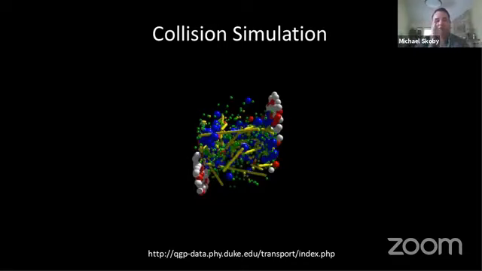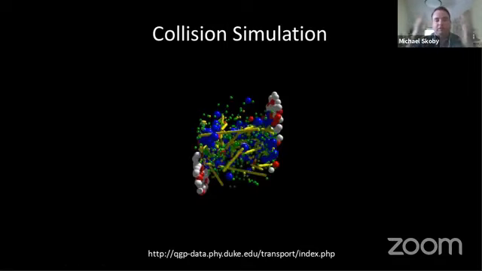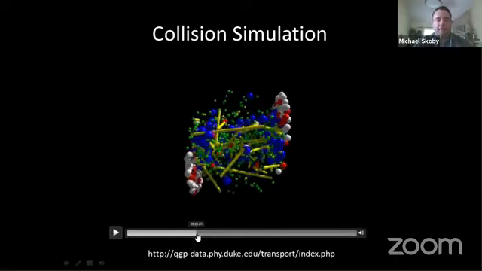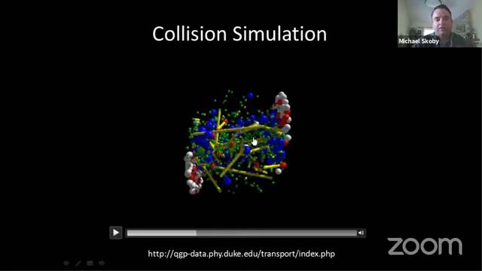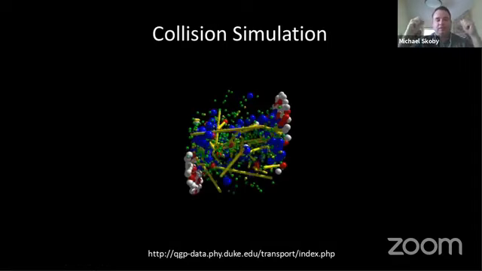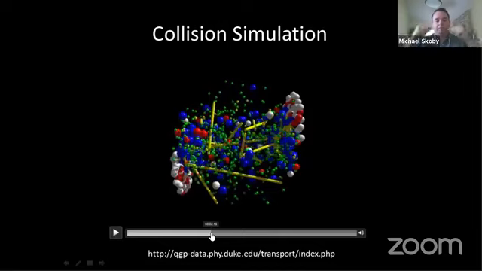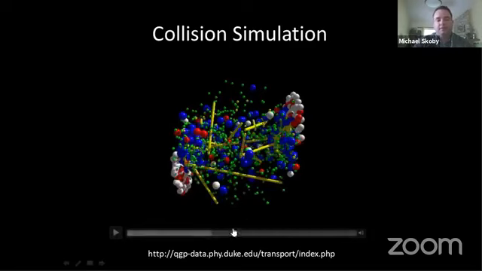So if you put enough energy into the system, you're going to get this long string of quarks. And if you have enough nucleons to distribute the quarks throughout the system, you're going to have all of these quarks floating around, and they're going to recombine to create new particles. These yellow tubes that are shown in the simulation don't actually exist. They're just a representation of this strong force between quarks. So after these quarks are created by pulling apart other quarks, they recombine and make thousands of other particles.